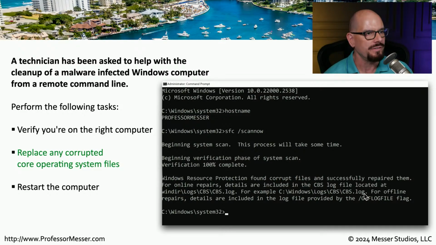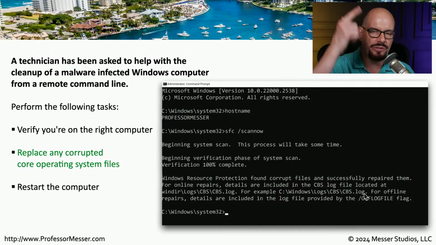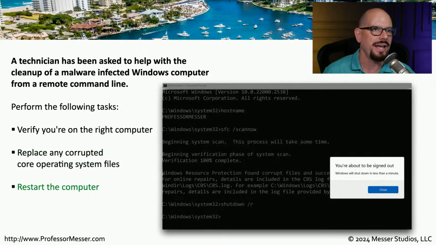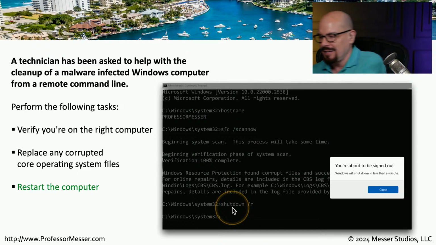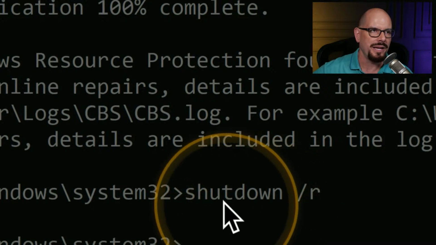So now that those are fixed, we should probably have the system start working properly with the new files. Well, we can't just tell Windows to use the new file. We have to somehow get everything going again. So we need to restart the computer. So restarting the computer, a perfect selection or choice for that would be, it's kind of hard to see because it fades out on the screen. Let's zoom up on it. There it is. Shutdown is the command we were looking for.